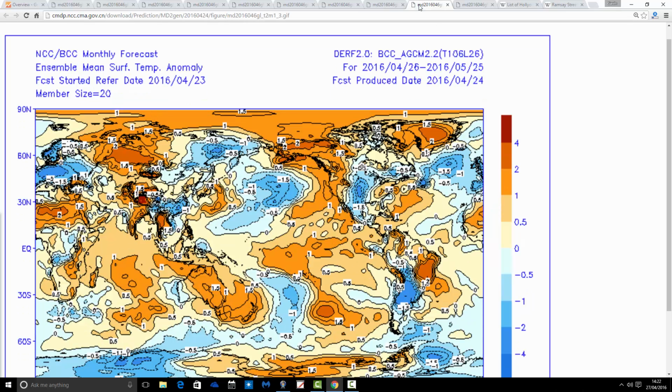The overall temperature anomaly for the coming month, so this is for May, this is going from the 26th of April through to the 25th of May. This is the 30-day temperature anomaly, and it's coming out significantly colder than average, and much of this is skewed by the first 10 days, of course, but even so, the month as a whole comes out cooler than average. It is quite possible that May could be another cooler than average month.